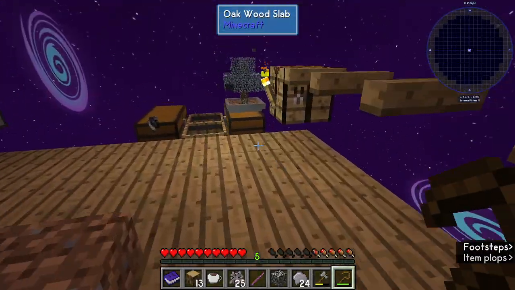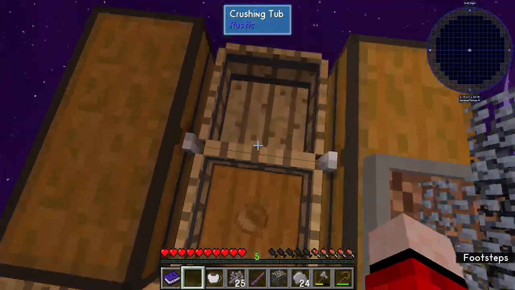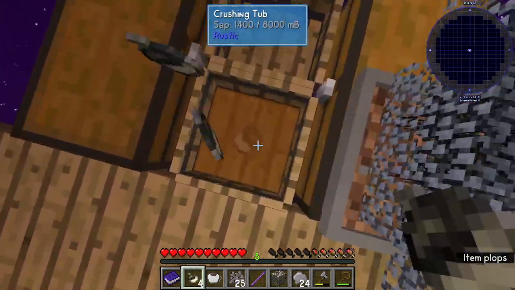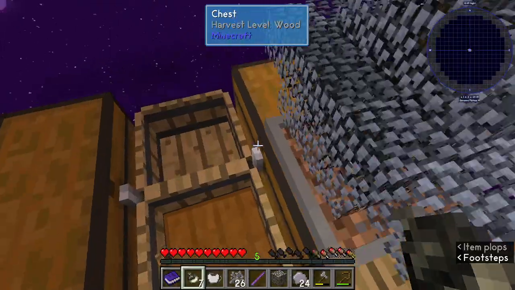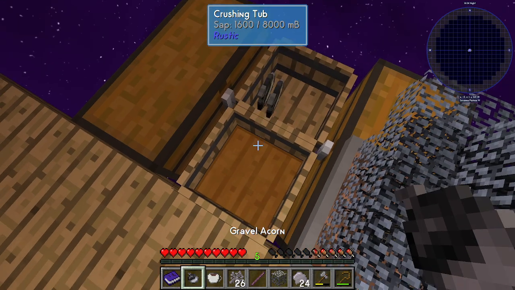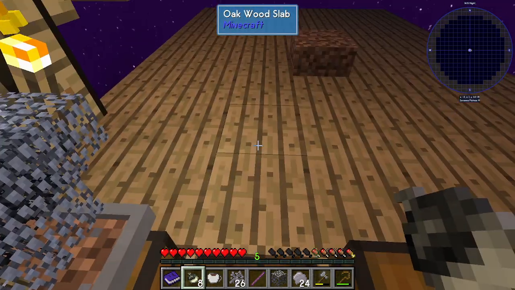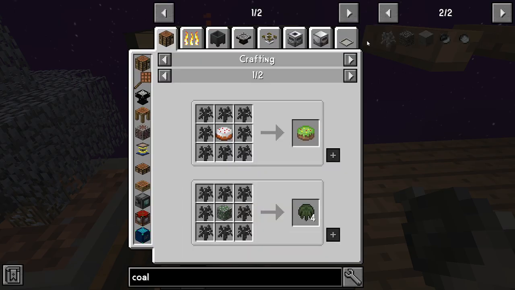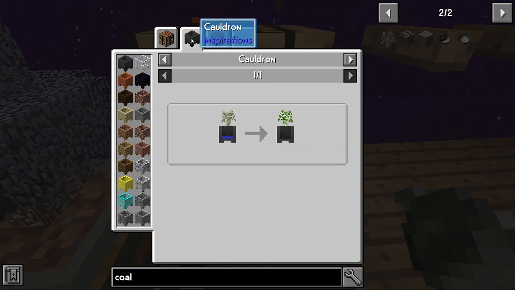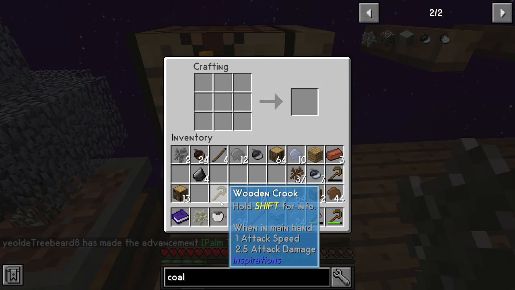Have I now got enough gravel acorns? I have. There should be another one of these somewhere. I'm going to assume it fell through the floor and into the void. Nope, not a petrified one. Okay, no idea what's going on anymore. I need sand acorn, that's what I need. Nope, there we go. There's birch, which is the washing of sand. Give me one of them, please. Running slightly low on petrified saplings.